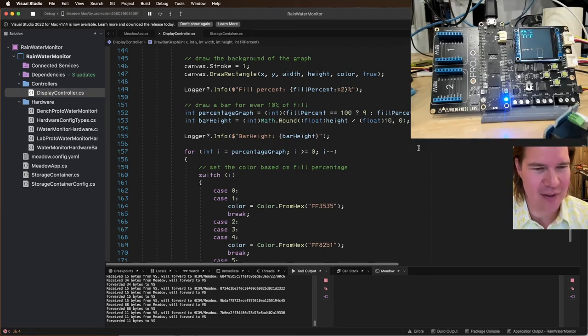Or I says he hard coded the coordinates from Figma.